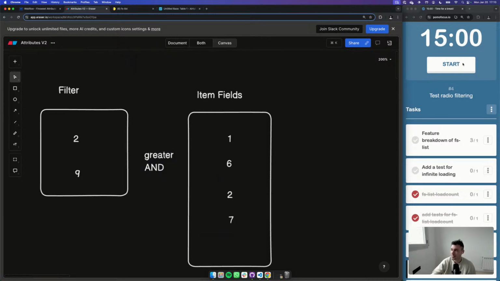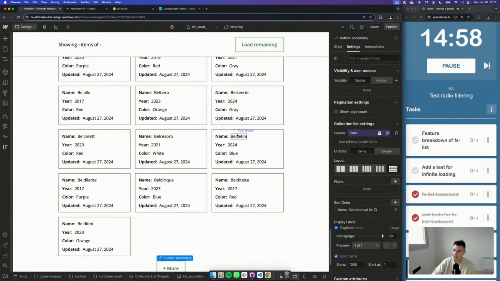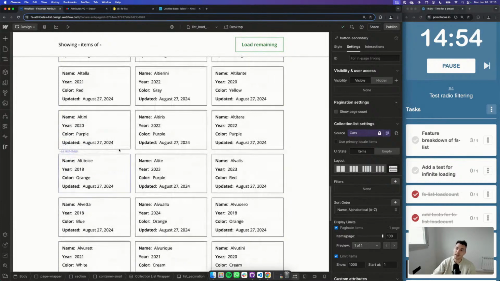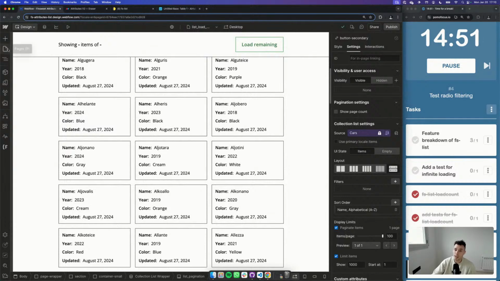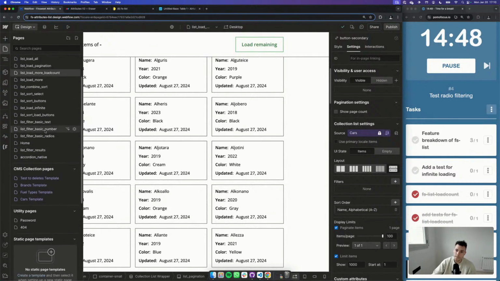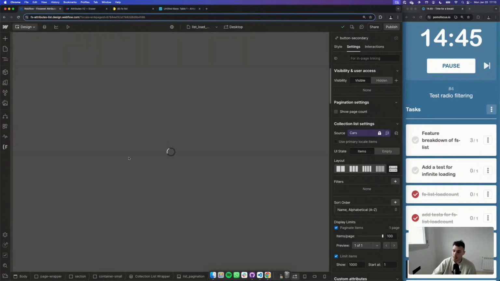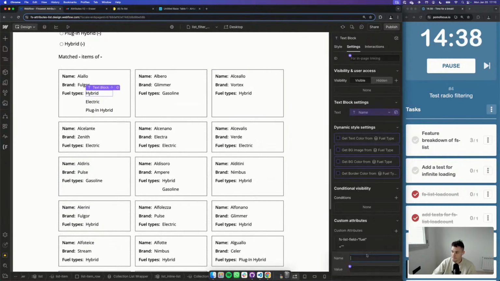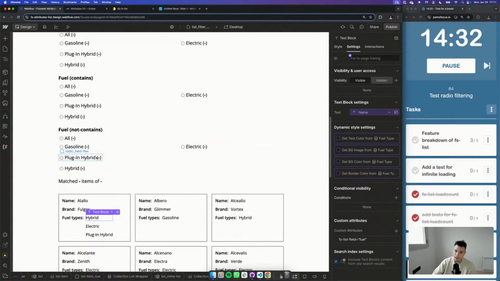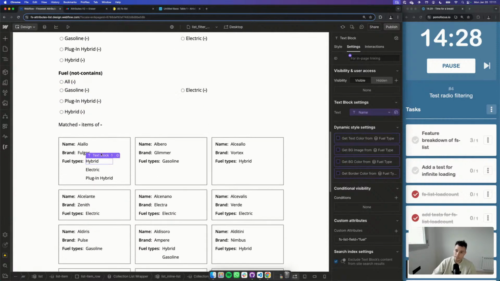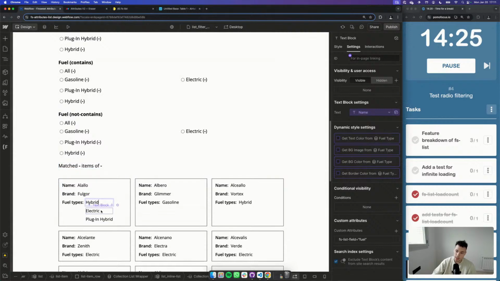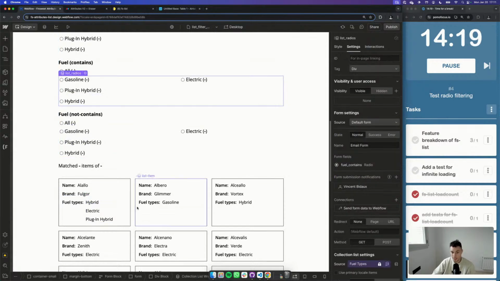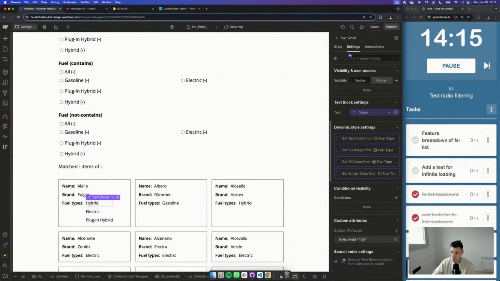Because I'm not really sure how to do this without polluting the setup with a bunch of attributes. Potentially I could allow doing the matching attribute in here, right? But now the problem is that this field might be used in multiple filters. In some filters, I may want a specific matching for the field, in other filters a different matching. So these matchings cannot be added to the field because it depends on the filter.